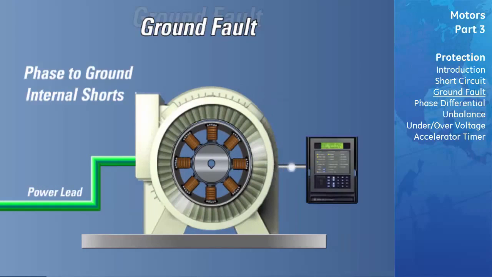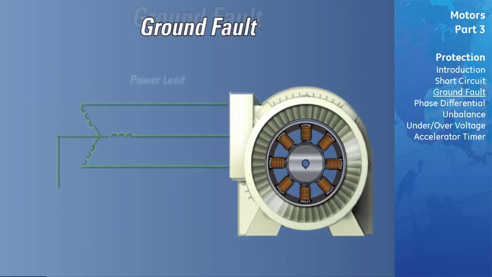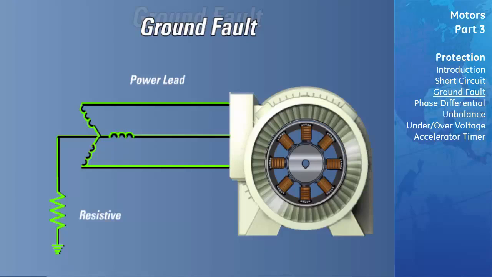A strategy typically used to limit the level of ground fault current is to connect an impedance between the supply's neutral and ground. This impedance can be in the form of a resistor or grounding transformer sized to ensure that the maximum ground fault current is limited to no more than 10 amps to reduce the chances of metal damage to the motor.